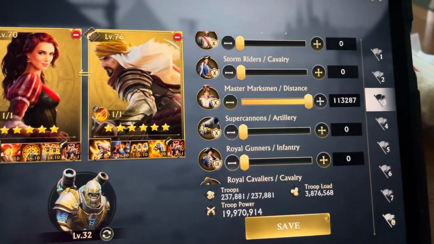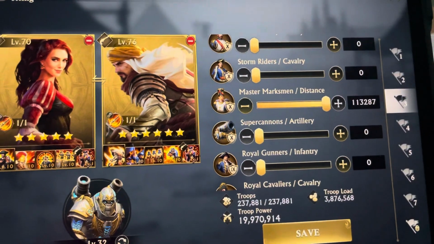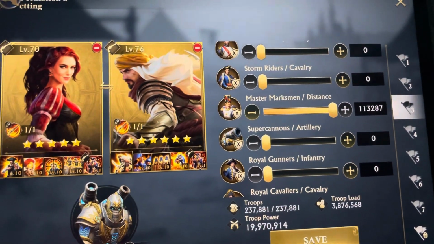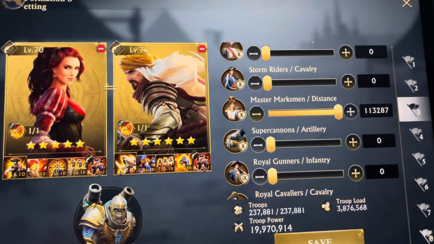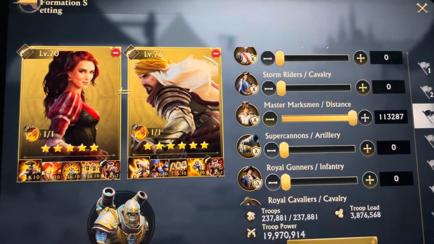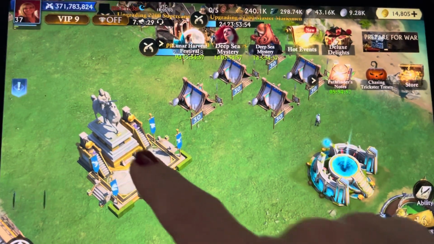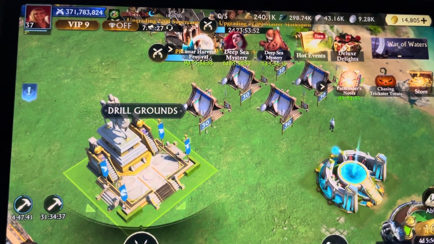So make sure you pay attention to the power level. Understand that the colored number is important. Red is infantry, blue is cavalry, and orange or yellow is distance. So hopefully that helps out. Get those formations set up.